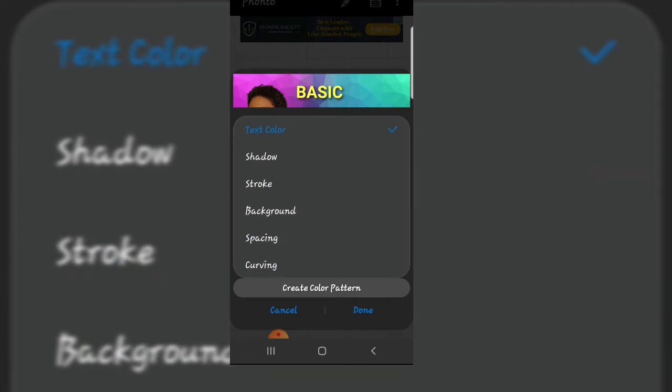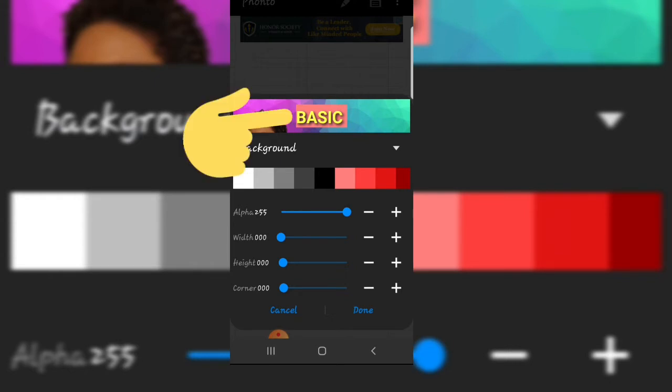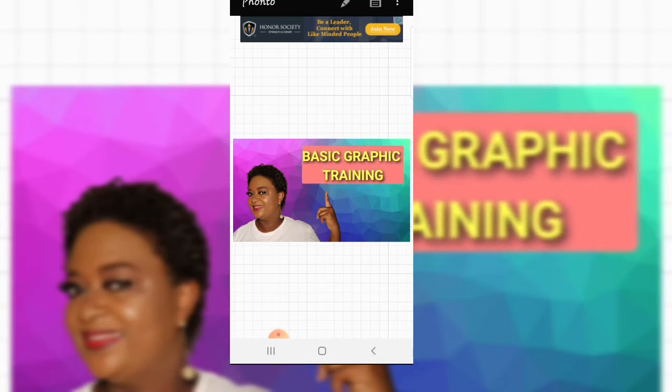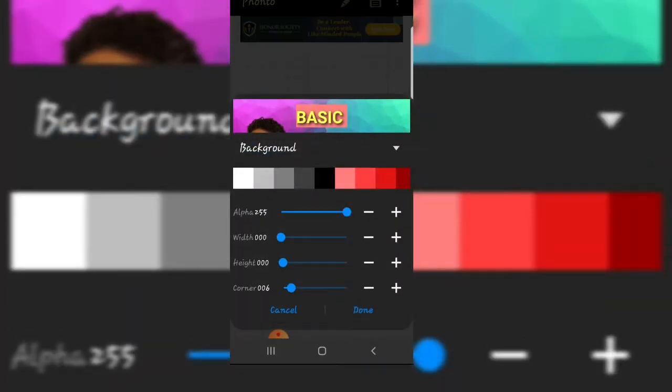You can also add a background to it if you want. So if I want maybe that background, that doesn't really suit it, but just to show you that if you want a background, wider background, the height of the background, and the corner of the background, however you want it, you can do that. So it's just a matter of playing with all that. The next thing that you can do is move this around. Let's say we want it here. So I'm going to go back and remove the background because it doesn't really look too pretty.